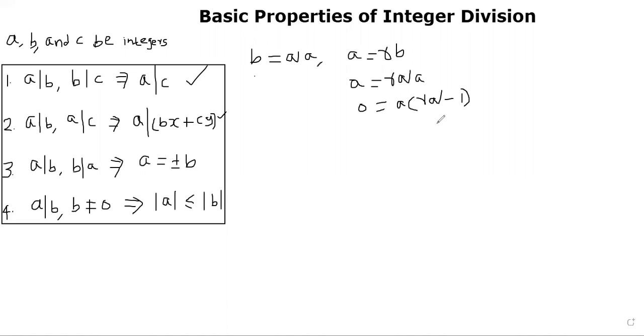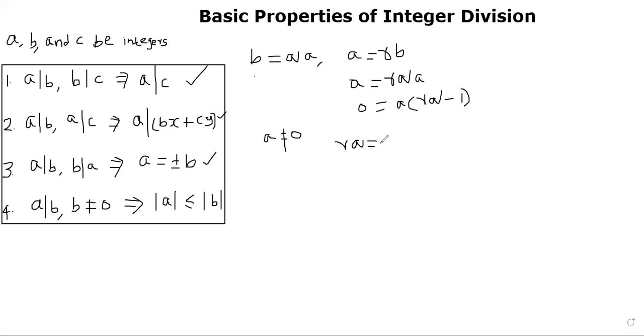Let's assume A is 0 for a moment. If A is 0, it's simple now. What can you say about B? You can just go ahead and substitute here. If A is 0, B is also 0. So the property is already proved in the case when A is equal to 0. Okay, so let us assume now A is not equal to 0. When A is not equal to 0, what you have is that RQ will become 1. Otherwise, you will not have 0 there.